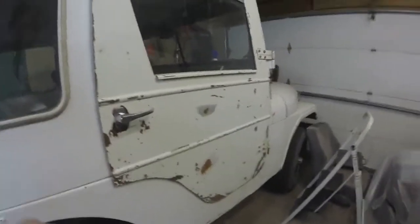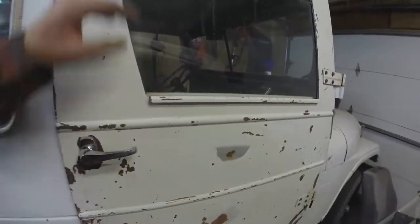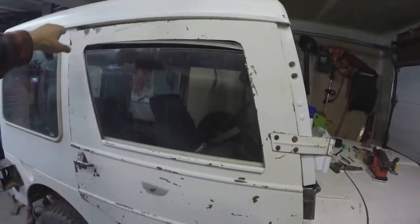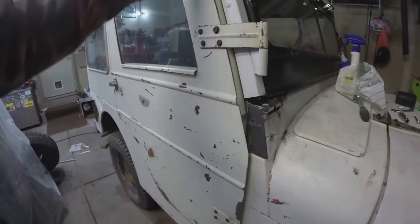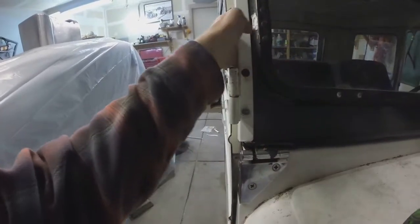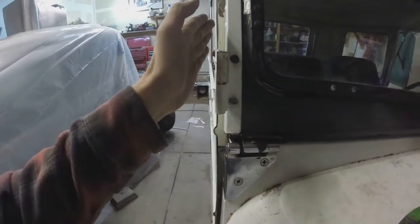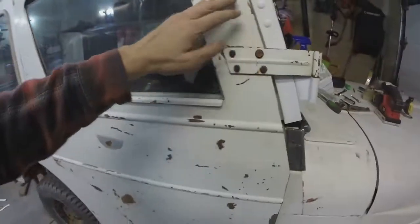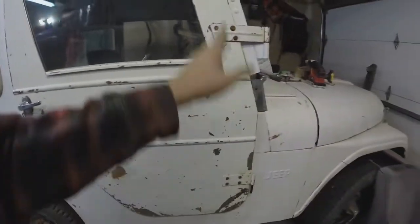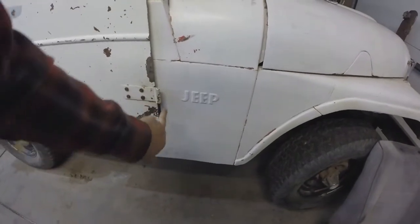Here's my door — you can see why I painted the rest of the top, because it honestly looked like that. Solid, but a little bit hammered. So obviously this thing needs to be lifted up a little bit to fit in the track on the top. But what I'm noticing right away is that it sticks out too far here — I think it's because somebody bent this hinge in. If I can bend that back out, it'll push the door in. Then once it's set in the right place and close to flush, I can put my clamp on here, suck it up into place on the top, check my gaps all the way around, and put my bottom hinge in from the box of parts, mark it, and drill my holes.